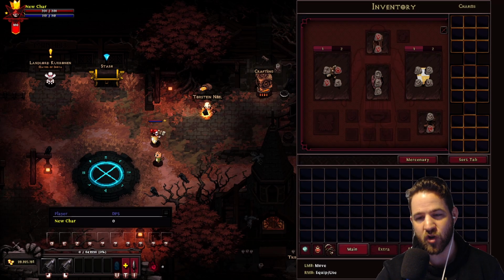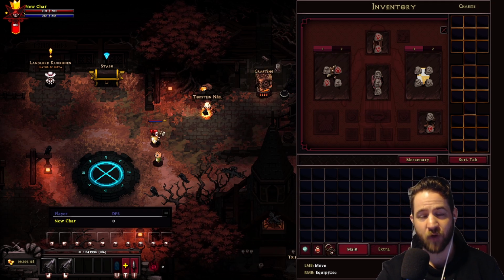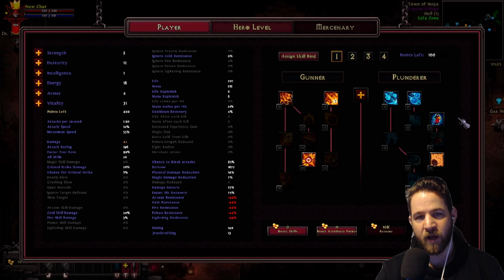I currently have no charms, no rings, no belt, no amulet, no gloves. I'm only wearing 5 rune words, and out of all of these rune words, the highest rune that I used was a Vex rune, which is very common in Hero Siege. Now watch as I put just 1 skill point into Parrot.